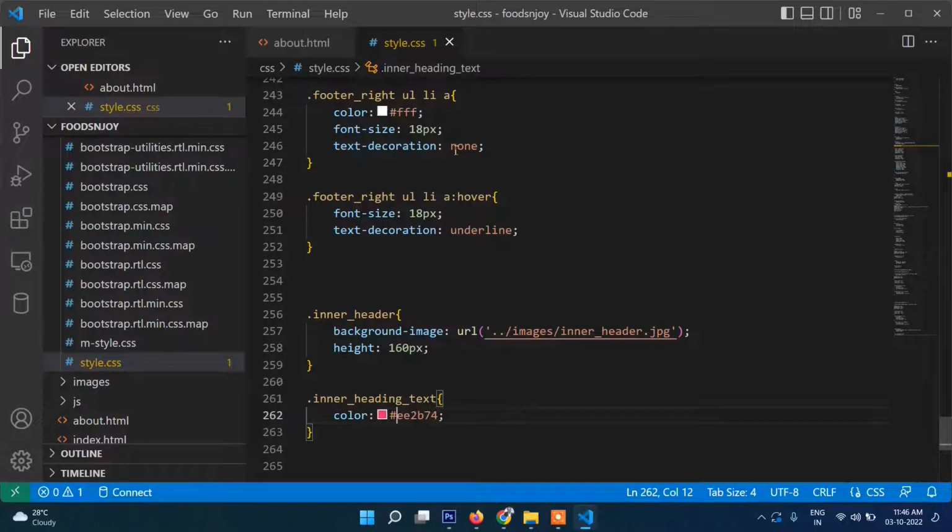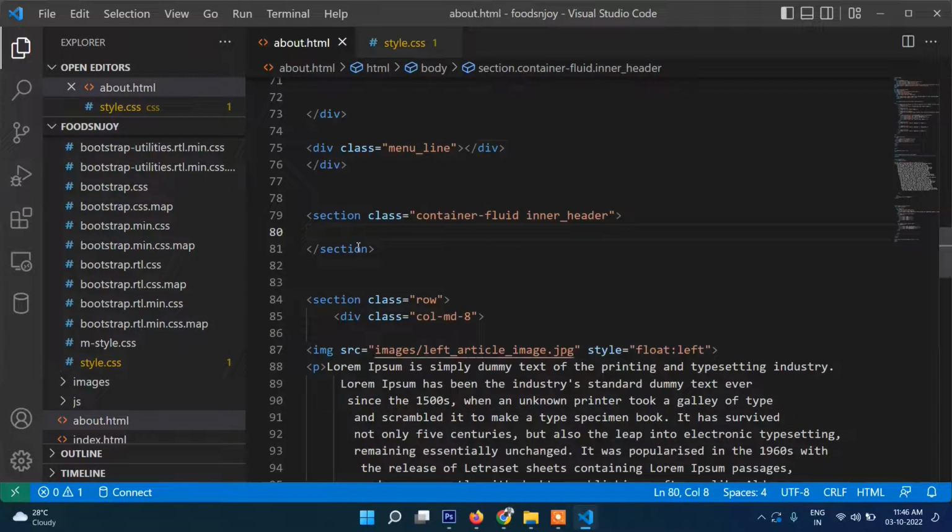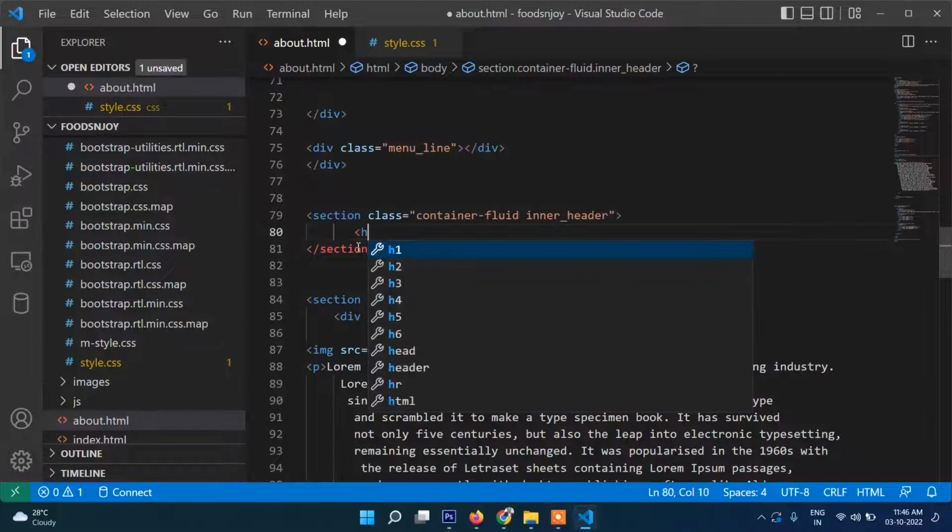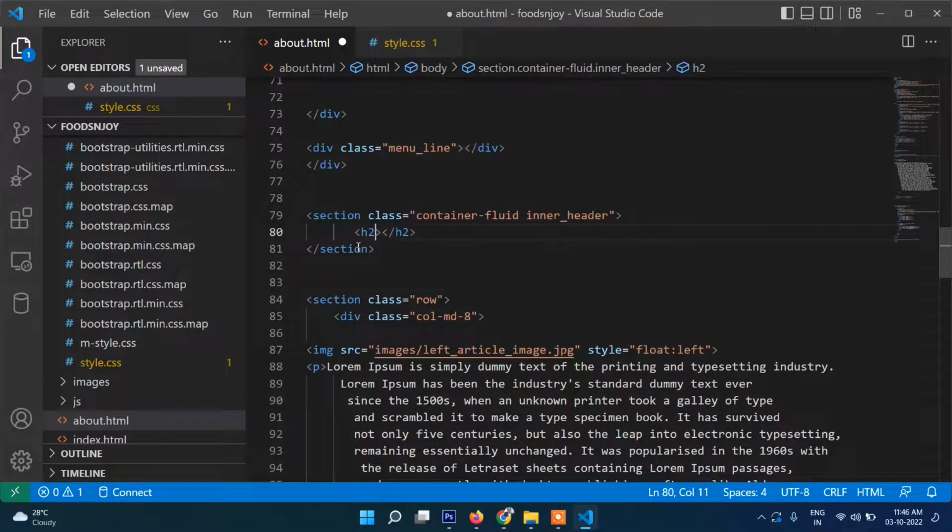In the meantime, let's go here and type H2. It will be actually H1, not H2. H1 and H1 close.